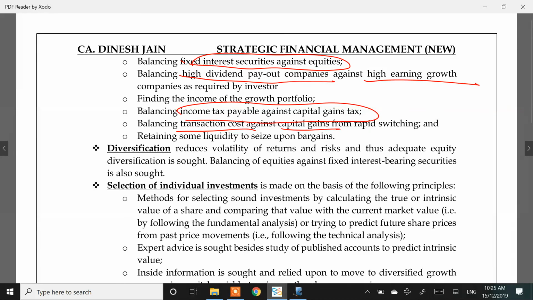And diversification is, if I have to invest in two businesses, I should try to invest in those businesses where the factors which impact one business negatively should end up impacting the other business positively. That's called diversification. Example, having a tea or coffee business with another ice cream business. Ice cream business is expected to do well in summer season. Tea or coffee business is expected to do really well in winter season. So if I try to do it that way, it can make it better for me, as it will reduce the volatility, because one business will do well while the other business will not perform well.